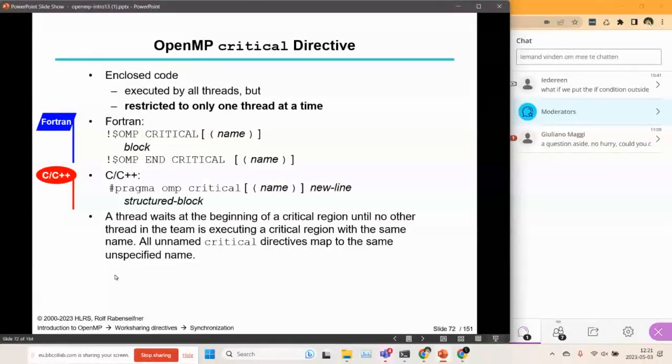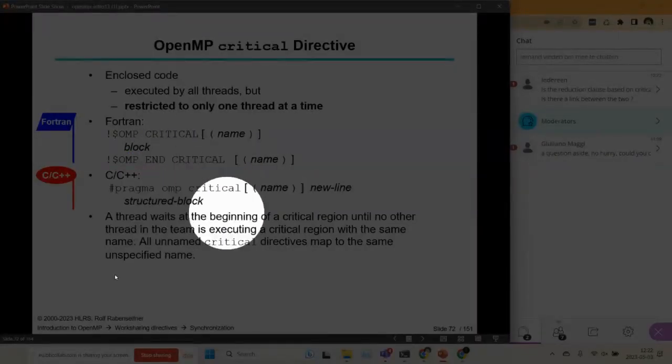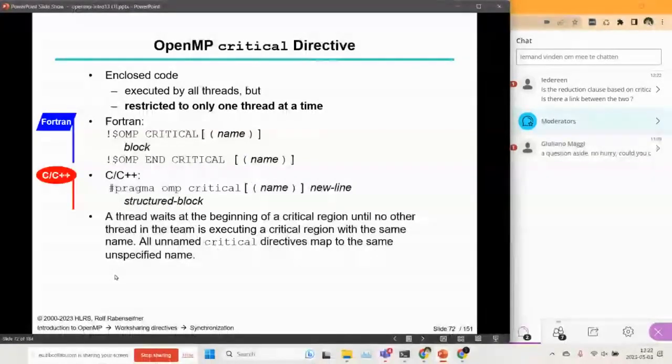In C and C++, it doesn't matter because you have nesting with the structure of your code. But you can also name them, and that is useful from time to time. All right, so of course, this is serialization because only one thread can do things at a time. If you have 100 threads, one of them is executing, all the rest are waiting.